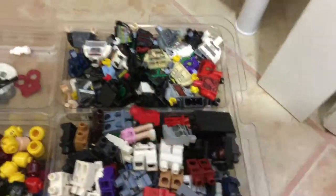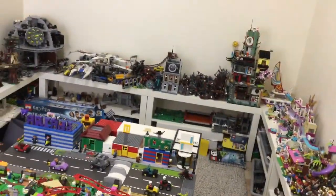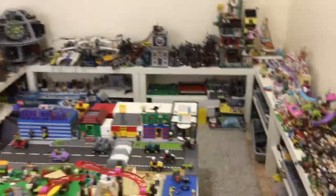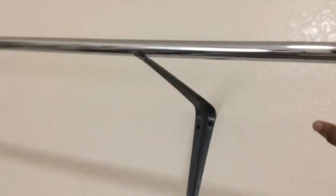So yeah, that is how I make my custom figures, my kind of personal make a minifigure, except way smaller than in Lego stores. And let me just say that this studio has evolved so much. I started really fixing it up back in October of 2017. Before, I barely had any sets, and the ones I did, I didn't have any of these tables. I didn't even have my city. I just put a clutter of sets on the floor, and then a box full of bricks, and then coats were hanging here because, as I said, this used to be a closet, but then I transformed it, but not my closet, obviously, for people in my family.